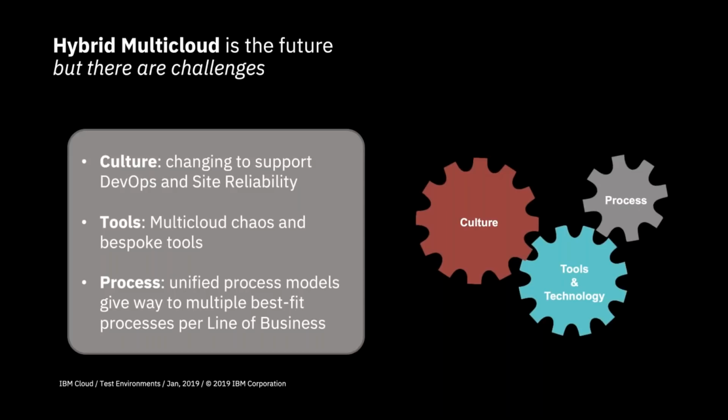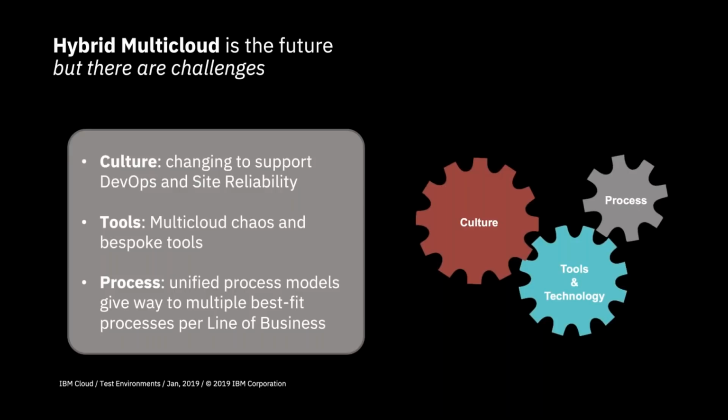So what are the challenges here? Surprisingly enough, some of the biggest challenges are not directly related to cloud resource management. They're about what happens when you try to adopt multi-cloud solutions across your enterprise. You're going to run some things in public cloud, some in private. Lines of business will take ownership and decide how they're going to deploy applications, while at the same time, you still need to take care of your traditional on-prem workloads. How will culture and people change? How will the tools change? How will processes change? So what we're seeing is the following.